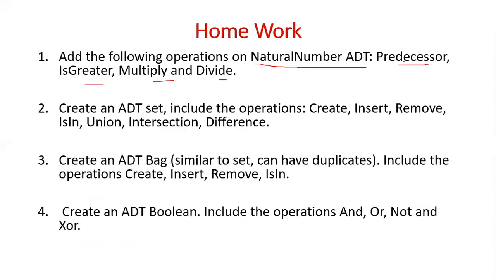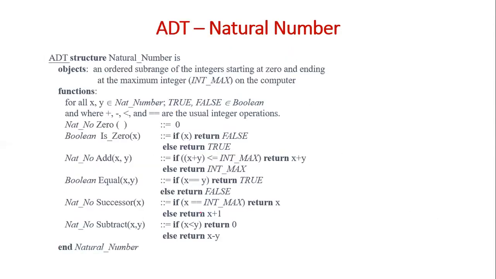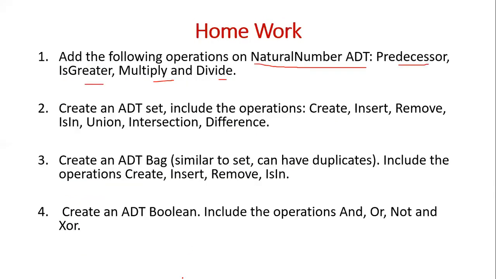Then is greater, used to check whether x is greater than y or not. Multiply, to multiply x comma y. Divide, to divide x comma y. So you have to write the appropriate functions and the logic like this. And then create an abstract data type called set. Set is a normal thing which you might have studied in maths or discrete mathematics. The set of numbers, or whatever it may be.